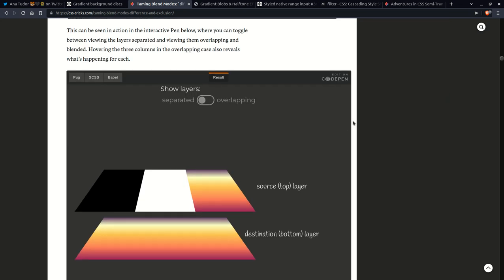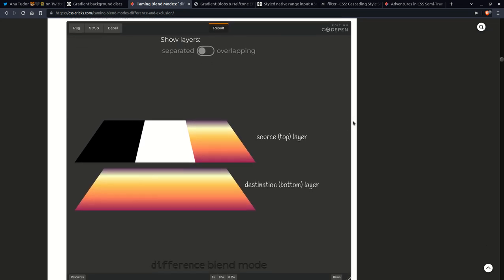So now let's go and see what happens when we use the difference blend mode, and one of the layers is white. So you can see here we have this white layer, and here we have this gradient which is almost white at that point. Now in this case you can see how the layers are separated. We have the top layer and the bottom layer.